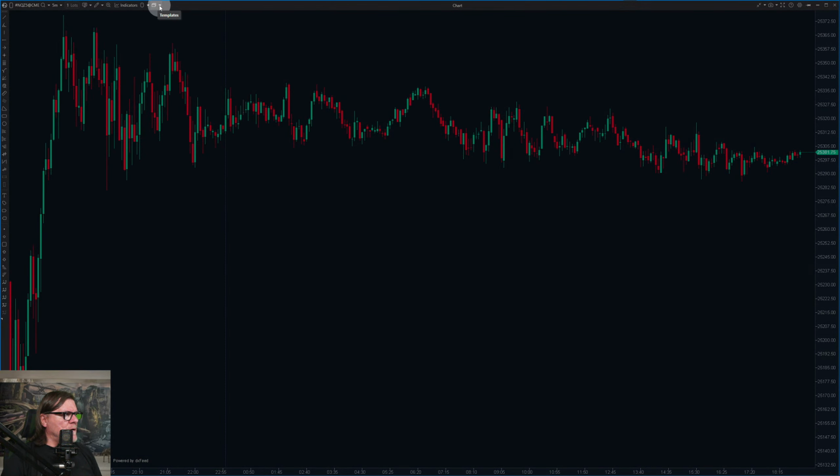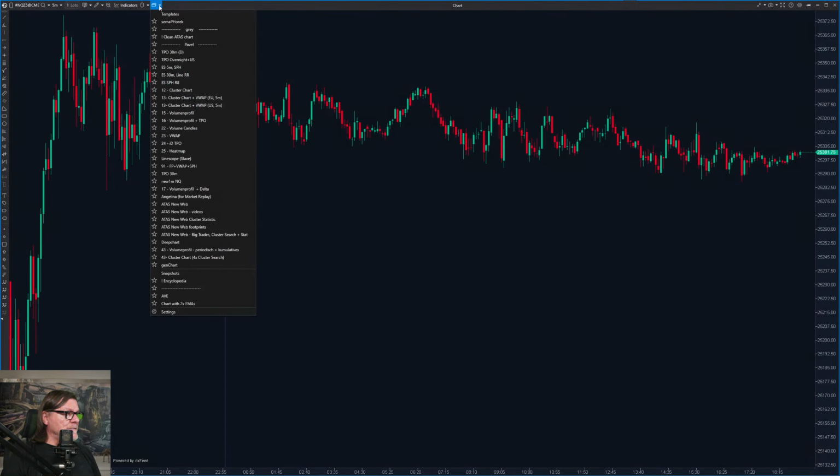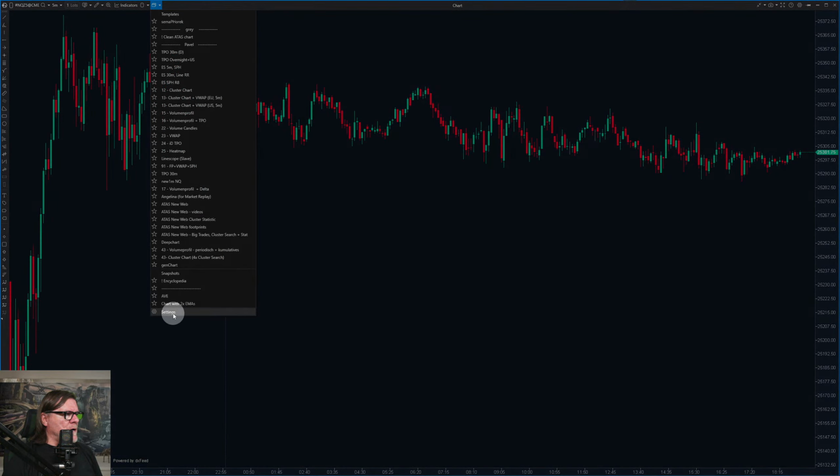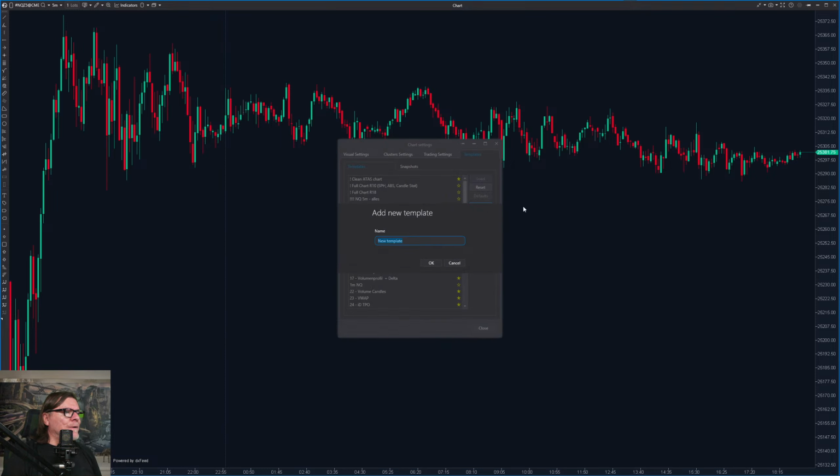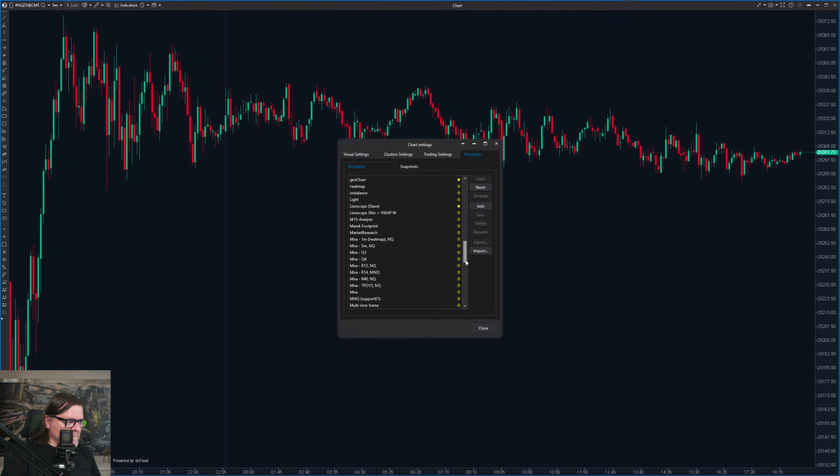I'm going to click this icon, templates, and at the very bottom I'm clicking at settings, and I will click at add, and I will name these settings, I don't know, whatever, clean chart, let's say. Just a second. Okay, now I see it better. Clean chart.